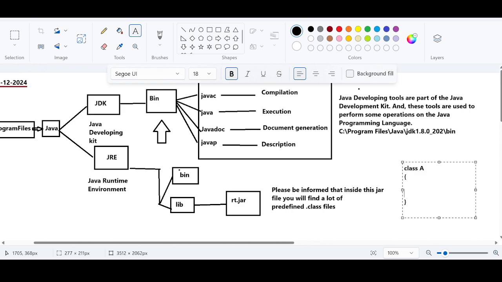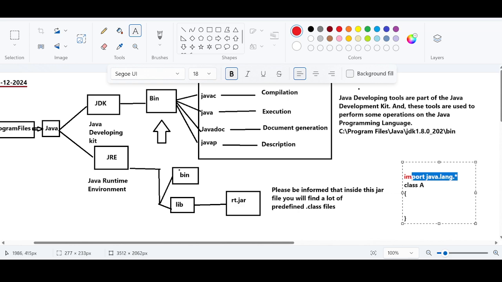Before even performing the compilation, the compiler will see if the programmer has forgotten to write some default things. What did I say in yesterday's class? There is a default package called lang package. Even if the programmer forgets it, the compiler is going to add an import statement by default. What is that import statement? Import java.lang.*.